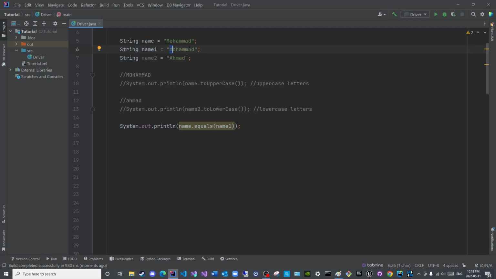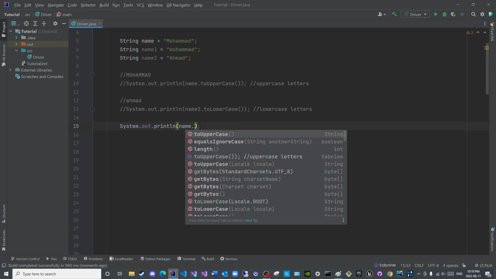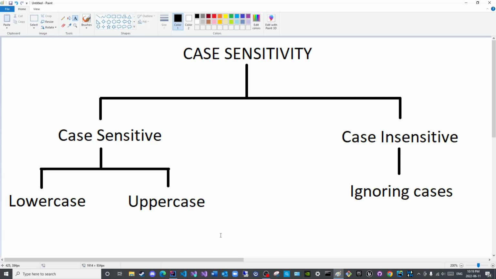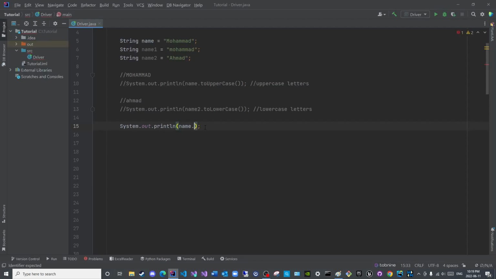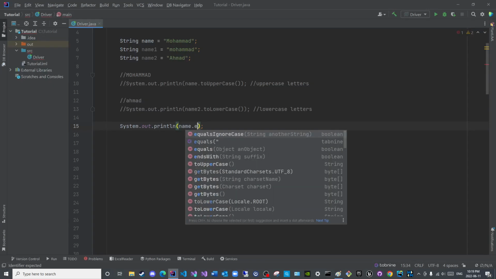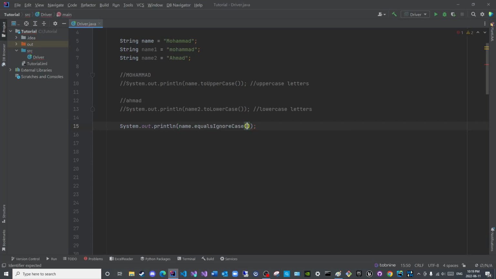So how would I overcome the case sensitivity or ignore the case sensitivity? There is another method for that. You probably saw it in the list. Name dot equalsIgnoreCase. Hence why I used this term, so that you are familiar with the method name.